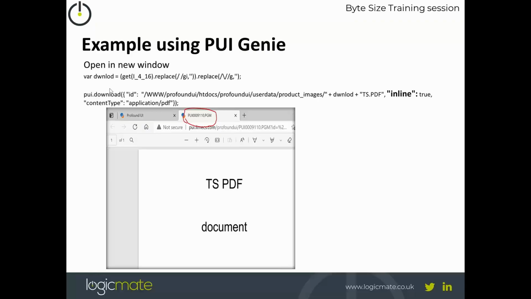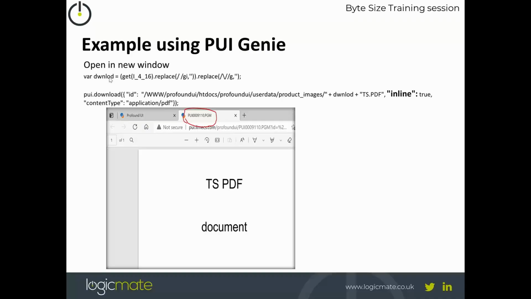that opening of the document, the downloading of the document, opening of the window, and showing that within the new window. And the first line, which has got this VER DWNLOD, that's just a process that's cleansing the part number entry. So we're just taking out all the characters that are not valid. It's a simple line replace character with one, scanning for one character and replacing it with another.